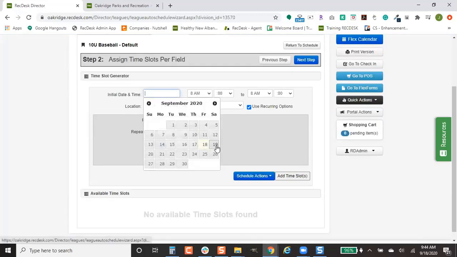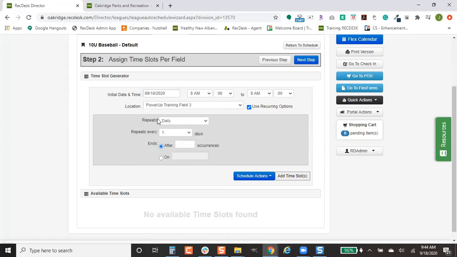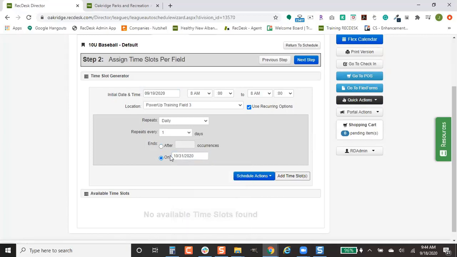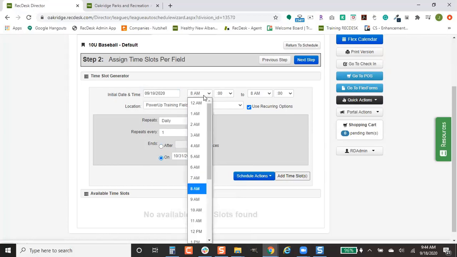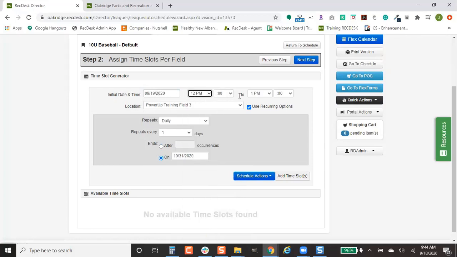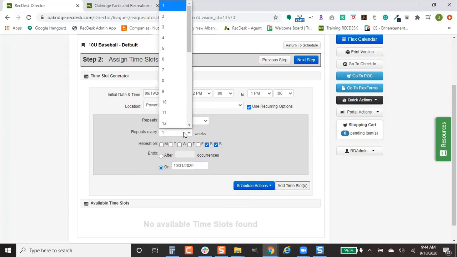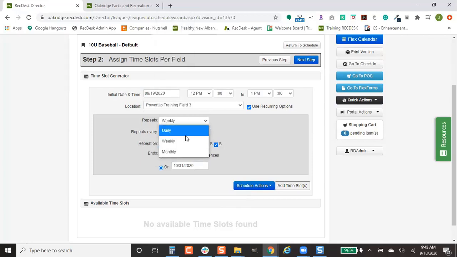On this next screen, what you're going to be doing is choosing the pattern. So if my games are going to start on the 19th and the very last game is going to be on Halloween, I can put my end date and my start date. And then what I want to do is say that my first game is going to be at 12 o'clock on field 3, and it's going to happen every week, and it's going to be every Saturday, and I'll also add in Sunday schedule. There's other repeat patterns here that you can change, and you can click through and use.